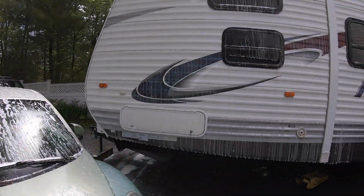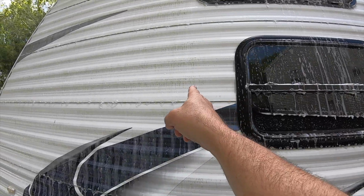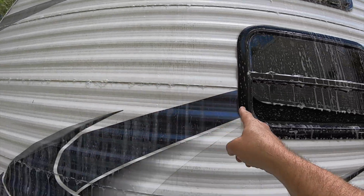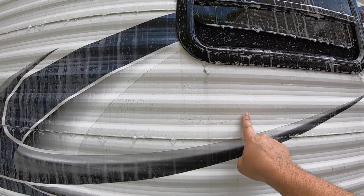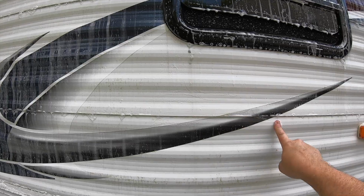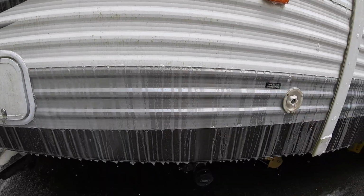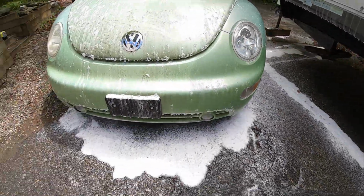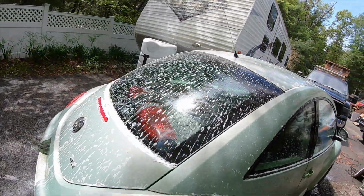I am seeing dirt lines though from here. So that's a good thing. See the dirt line? Look at all the algae, all the green. So it produces soap, it's just really not thick. But will it generally wash a car? Probably. I mean, it is looking semi-cleaner.